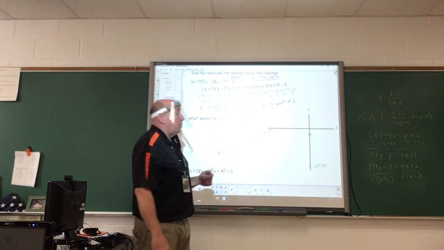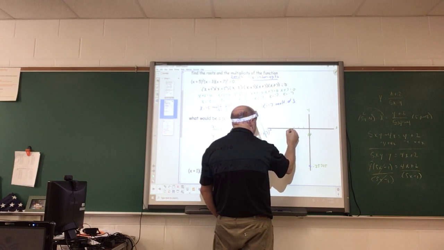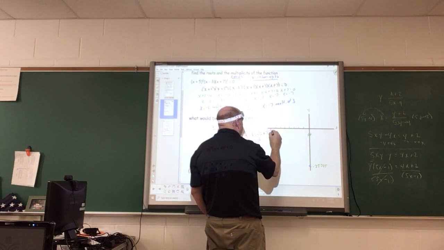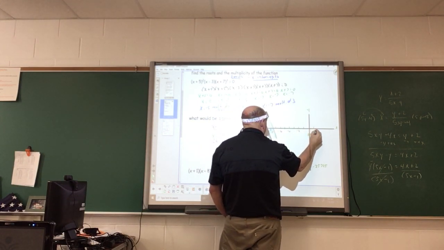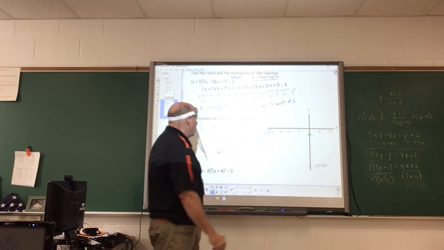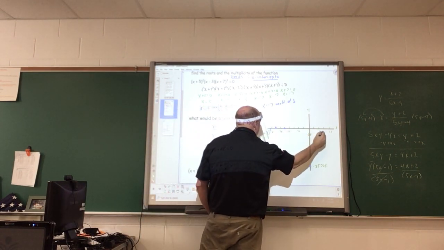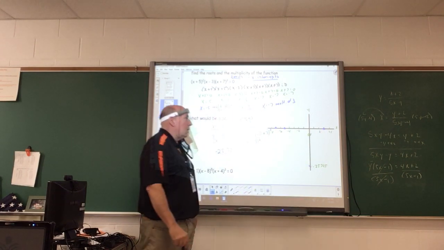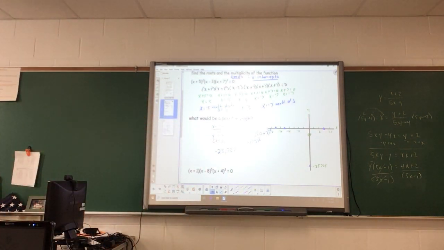Now, my x-intercepts I should be able to graph. So I'm going to have x-intercepts at -5, -7, and a value of 3. Now we're trying to just get a possible graph here. And this gives me an indication of points I have to go through. I'm going to cross my x-axis at these points. I'm going to cross my y-axis down here.